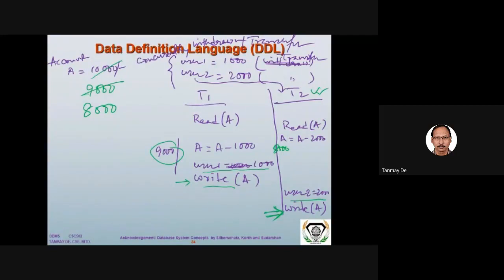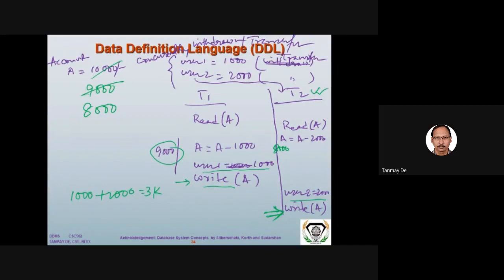But this is not true. Why? Because the money withdrawn is 1,000 plus 2,000, that is 3k.